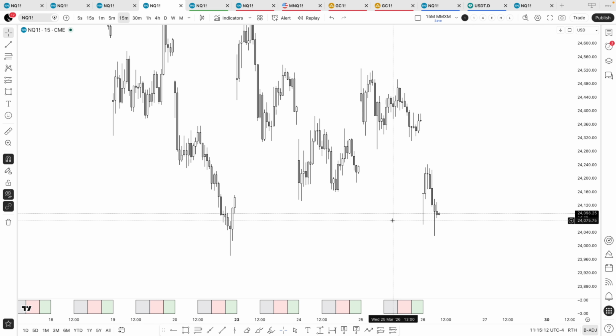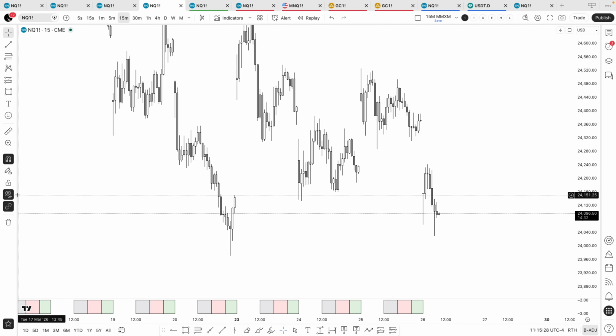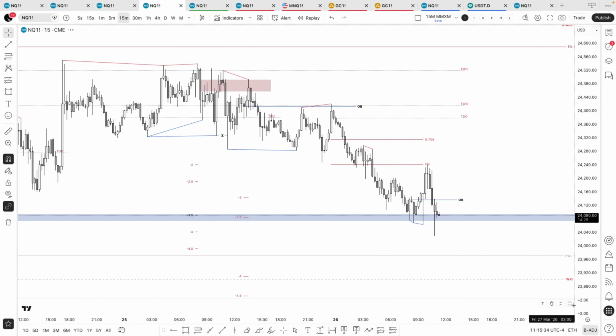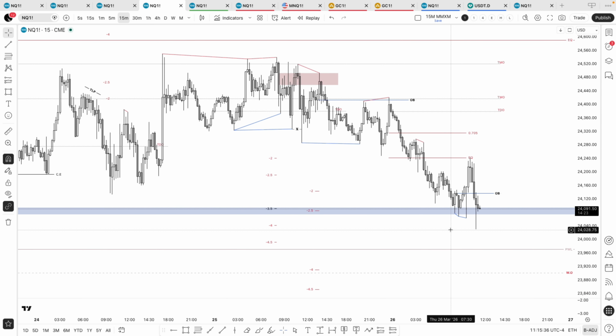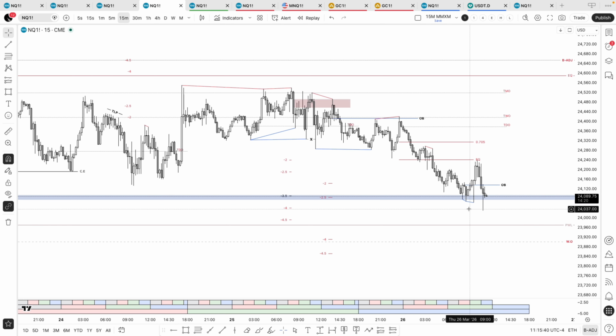There's also one other thing that I would have liked to see price action do, which would have made this trade very, very clean. But of course, the trade was still clean nevertheless, of it not doing one of the other things, which we will get into. Looking at the regular trading hours, you have this M15 BISI right here, which was in alignment with the standard deviation we project, and you have that minus 3.5 that resides right there. And then switching back to the electronic trading hours, we were simply just forming Kraken correlations.